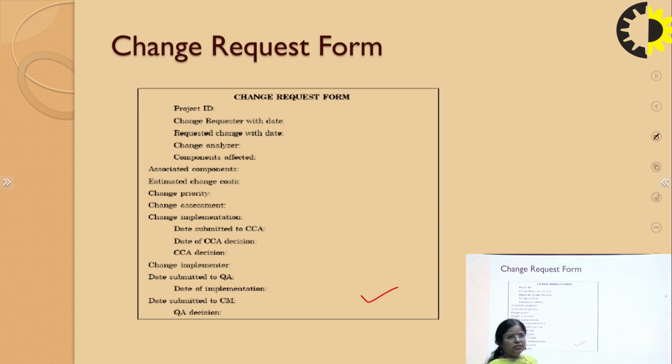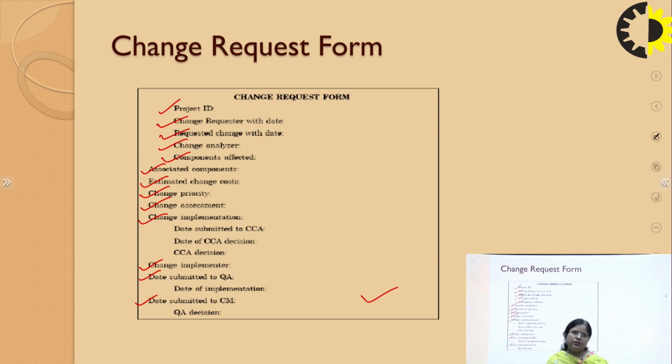The change request form contains information like project ID, change requester with date, requested change with date, change analyzer, components affected, associated components, estimated change cost, change priority, change assessment, change implementation, change implementer, date submitted to the quality and analyst, and date submitted to the change management.